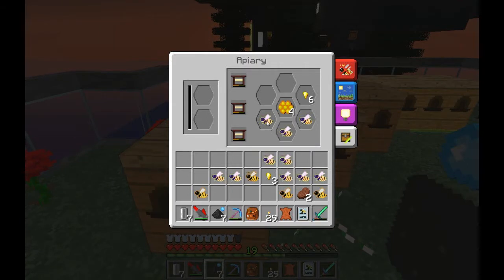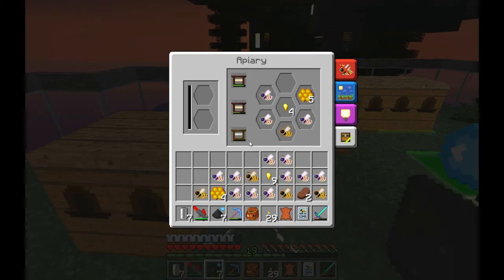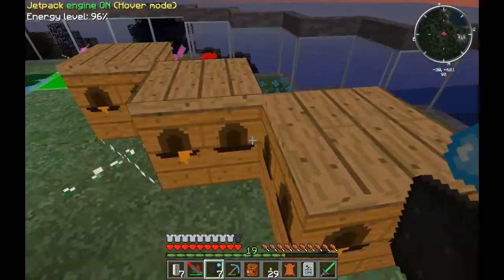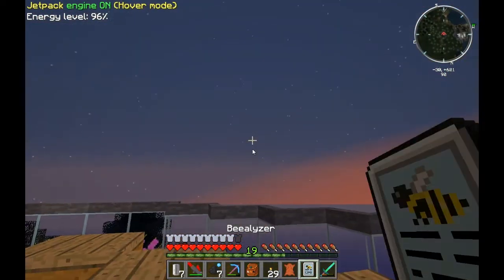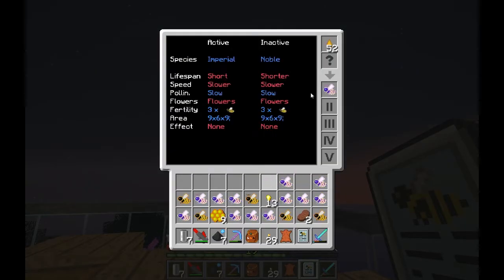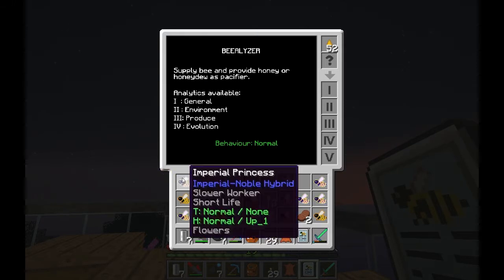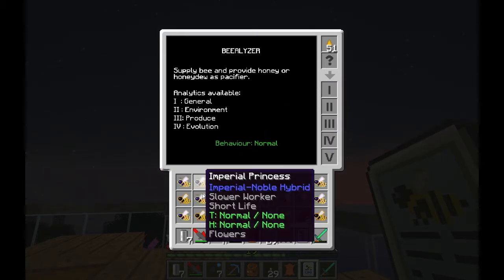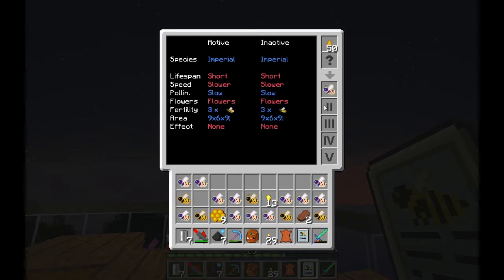I want to keep all the... Yeah, these guys are definitely purebreds. I want to keep all the purebreds and try and breed out any of the noble. Because there's a couple that have noble. And then once these are all set up, I'm going to put them in my automated bee stuff. So, imperial noble. So that one needs to get mixed with the purebred. So does that one. Okay, there's a purebred right there.